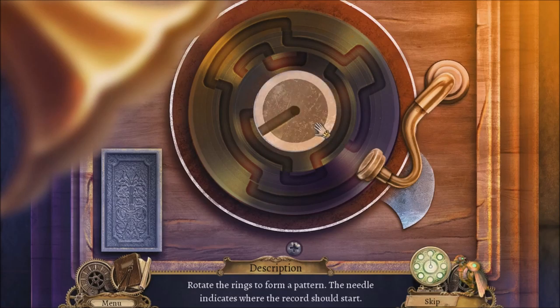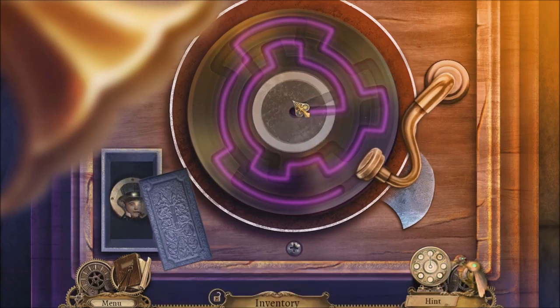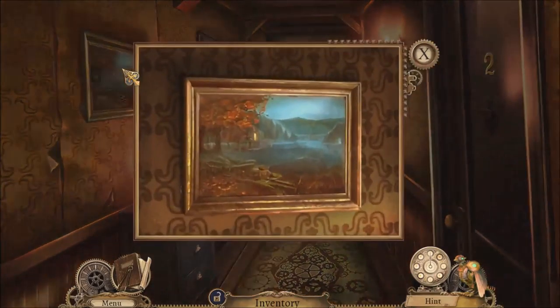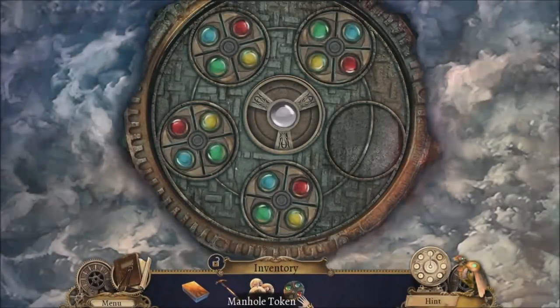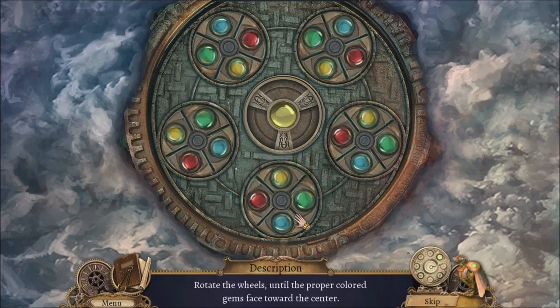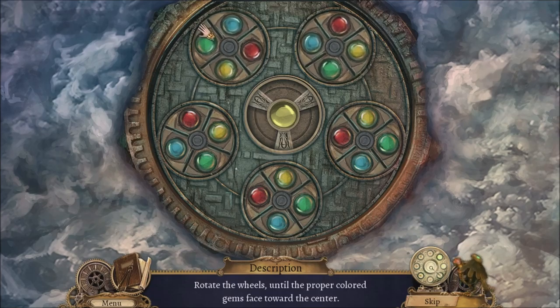The outside is right. Can't be that, can it? That was interesting. So we've got four of them though. So we've done that corridor. What? Cheeky. That was hidden well. We can do this now? We certainly can. Rotate the wheels until the proper coloured gems face towards the centre. Look, yellow. Wait. Stop all moving. Rawr!